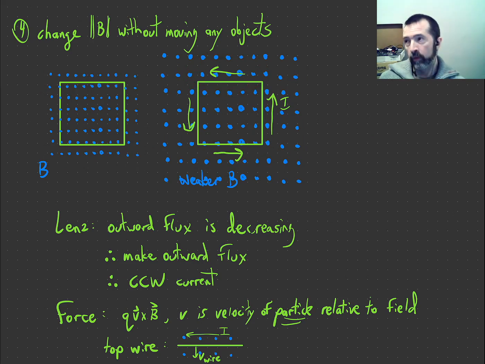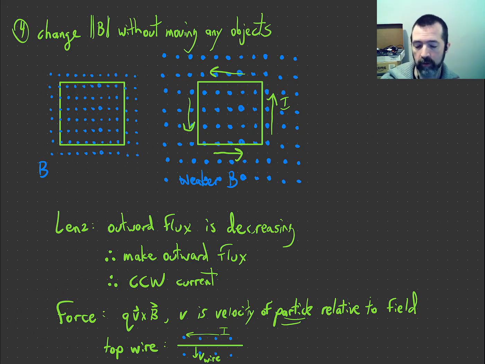So that's my last example. Personally, I prefer the QVB approach, which you might have already gathered. I think it's a lot easier to think about than the multiple logical steps that you need to get a correct conclusion from Lenz's law. But you still need to be familiar with Lenz's law because you're going to run into exam questions that say something like, what's happening to the flux in this loop? So you still need to be able to think about which direction is the flux and whether it's increasing or decreasing in magnitude. And you need to be able to make conclusions based on that also.